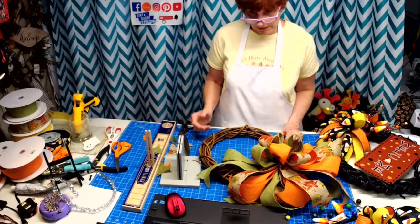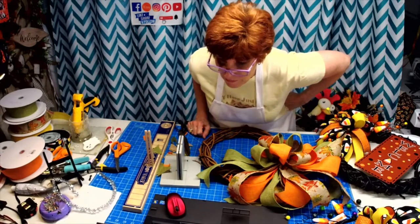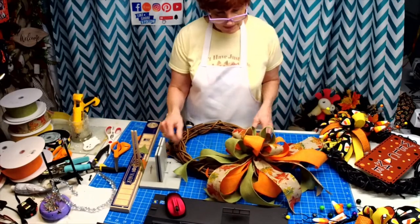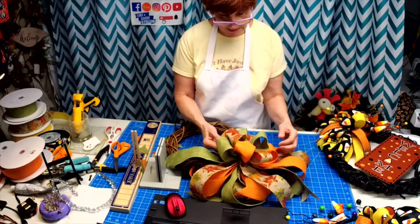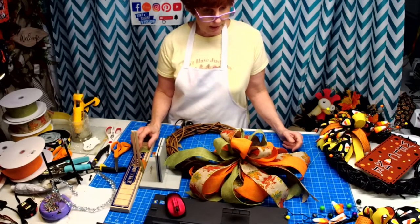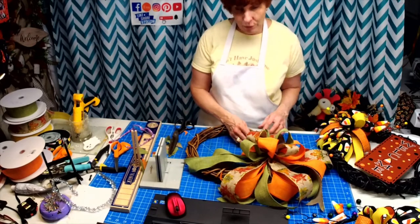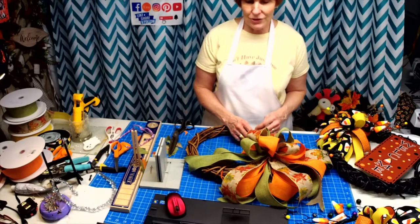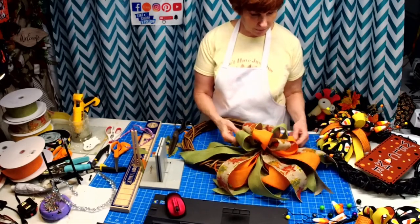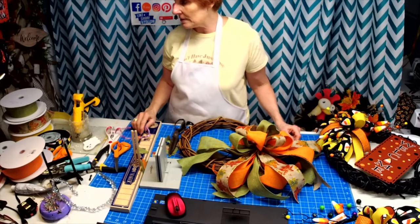Peggy said if you're using Sam's Club ribbon, you're going to clean up — you're so right. It's like a thrift store — they take in used items from people and sell them, throwing the money into charities. That's where I get a lot of my stuff. I'm always on the hunt for unique items. And couldn't you see these bows? People will eat these up — use the Sam's Club ribbon, oh my gosh!